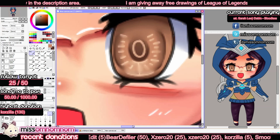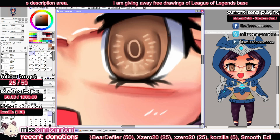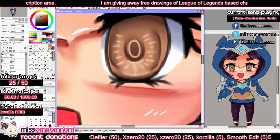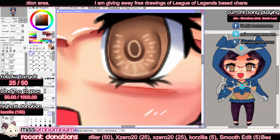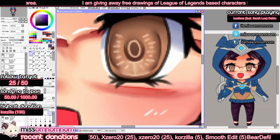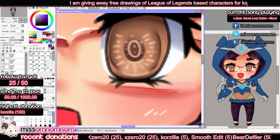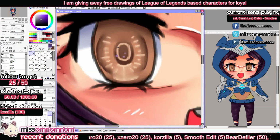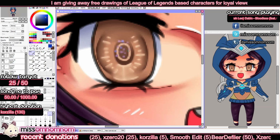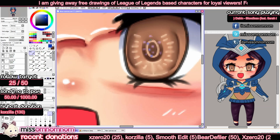And then after you do that, depending on what colors you're using, I like to use the colors that I'm using for the main thing, which is gonna be blue, purple, and silver. So I'm gonna make sparkly Desu shines all over the place. So you're gonna Desu shine the pupil area with different colors. The colors that I chose were blue and purple and silver. Sparkly Desu shine.